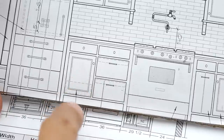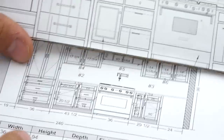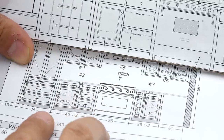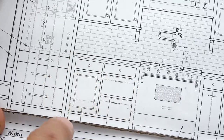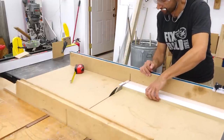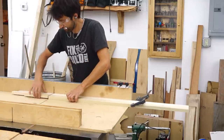I'm gonna start with this cabinet here. So I need a 1", a 1", and 1¾" to go across here for my rails. So I'm gonna grab those. And the final width on this thing is 43.5" wide. My two side pieces are 2". So if I take 4" off of my dimension, that'll be the final length of these rail things. And then once I have those cut, I will cut and start filling in the, I guess the drawer divider pieces, whatever you want to call them.